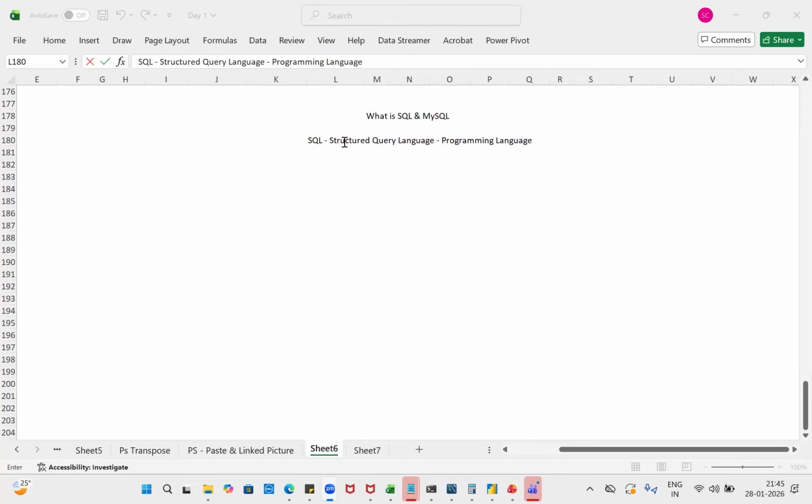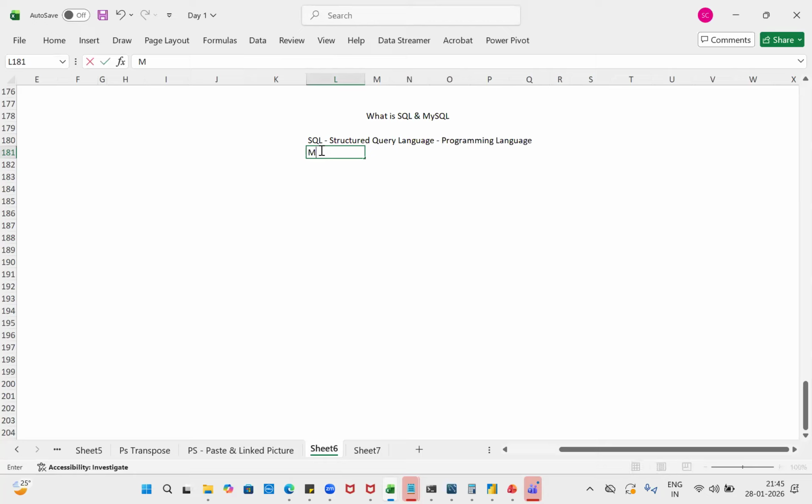But this language, SQL, you cannot write it there. Even if you write it, it will not give you output. This SQL language, you write into tools like MySQL, SQL Server, FoxPro, Oracle. Many tools are there.